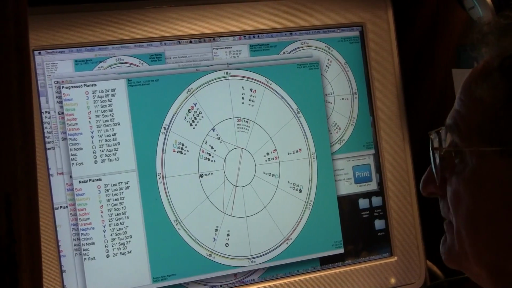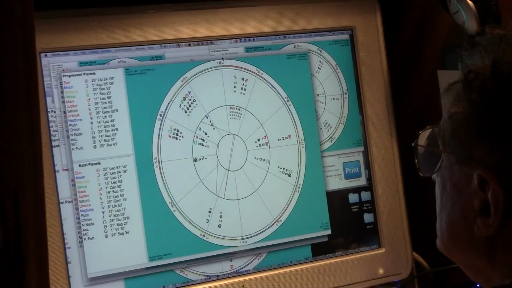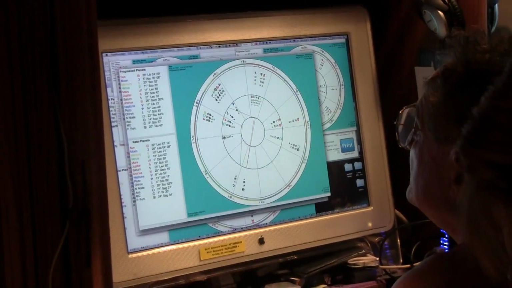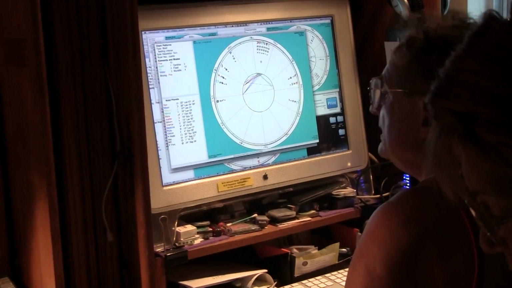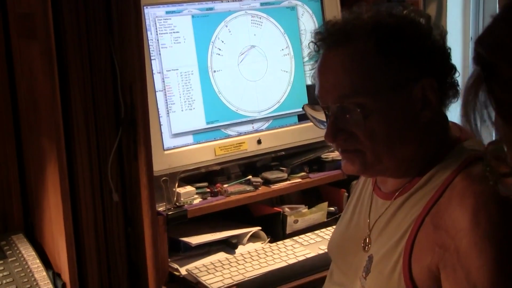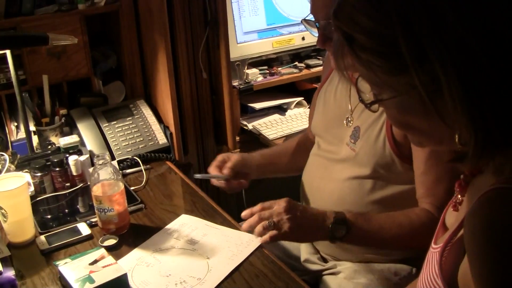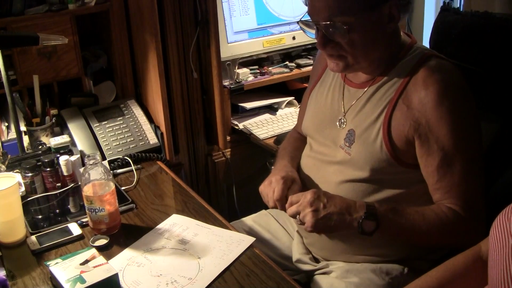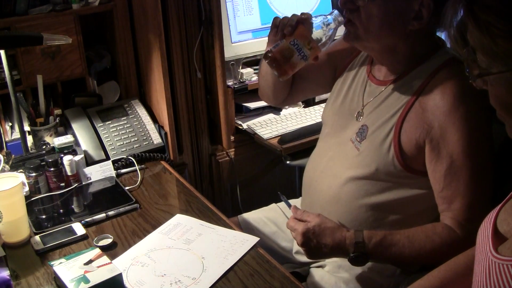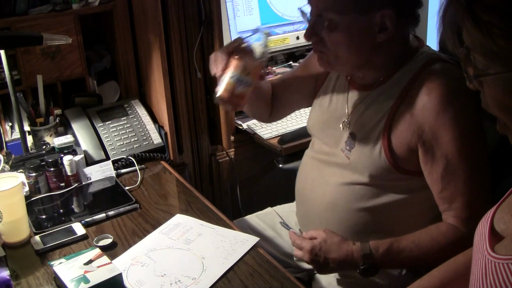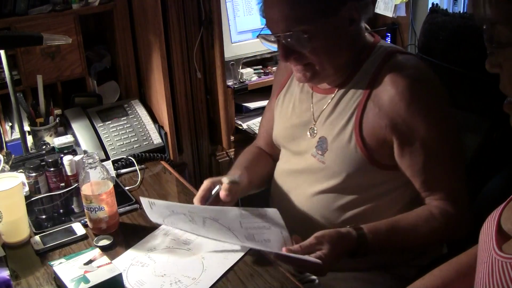Okay, they're going to print. Once we get those off the printer, we have the chart, and now we can come back to the natal. You go to display the natal chart again. There's the natal. Now, if you can get those other 2 charts for me, honey, that are on the printer, I'll show her how to do this. I didn't do Jupiter, but I should. Thank you. All right.